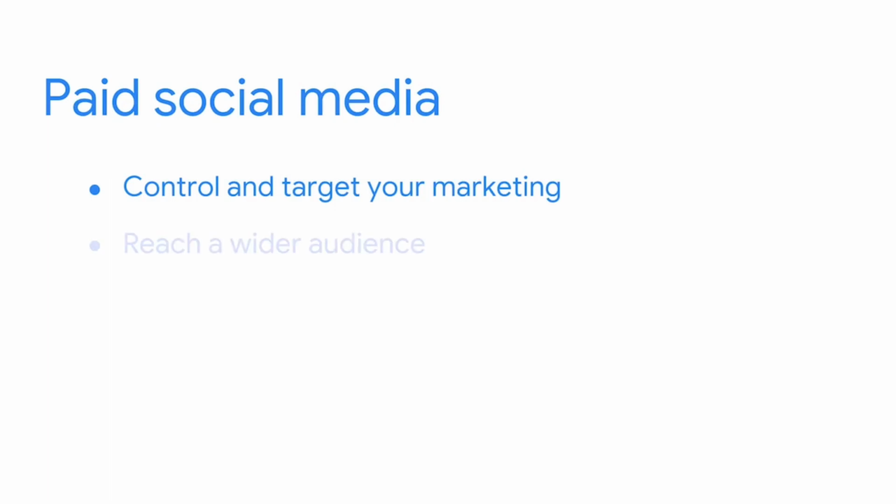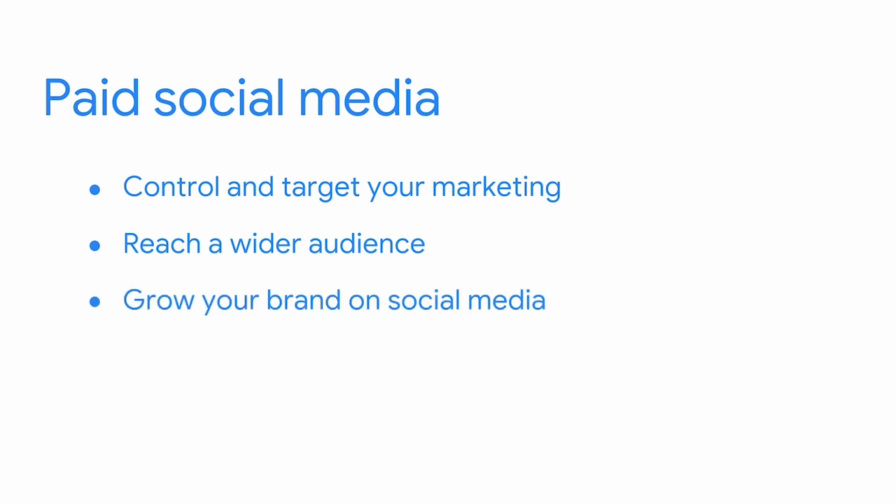That brings us to the last core pillar of social media marketing, paid social media. Previously, you learned about the differences between organic and paid media. While many of your marketing activities on social media will involve organic content, you may need to develop a paid social media strategy as well. You'll be able to better control and target your marketing with paid social media than with organic approaches. And social media ads generally allow you to reach a wider audience than organic posts. Paid social media can also help you grow your brand and broaden your presence on social media. The data you gather about the success of your organic approaches on social media will help you inform your paid social strategy.